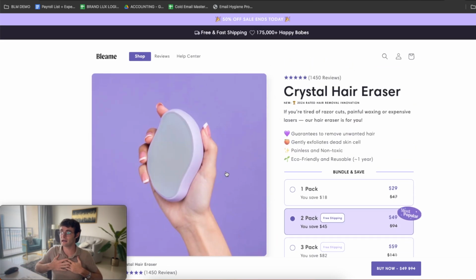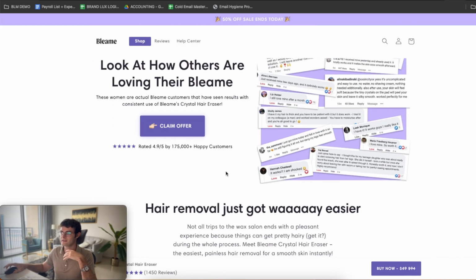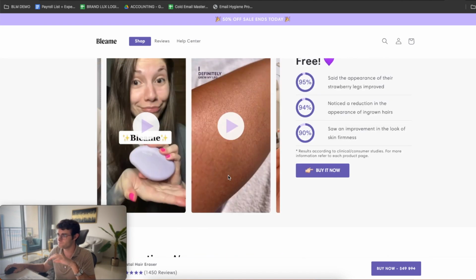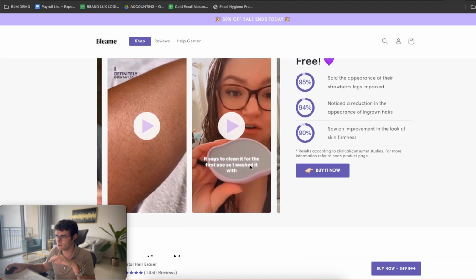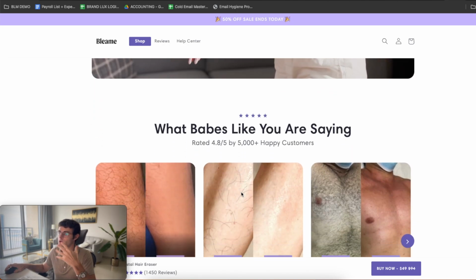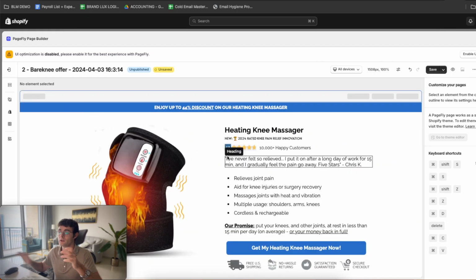Now, what I would do is build something like this, super branded, super professional. Whenever you're like, okay, I know that the product works and has potential, let's go all in on building something super, super cool that is the best of the best of the best. And by the way, these people probably, as you can see, have UGC content, they've invested fully in the brand, which is great. It's not that I don't recommend doing it in the start, but maybe you want to be a little more flexible. Maybe you're more on the budget side.